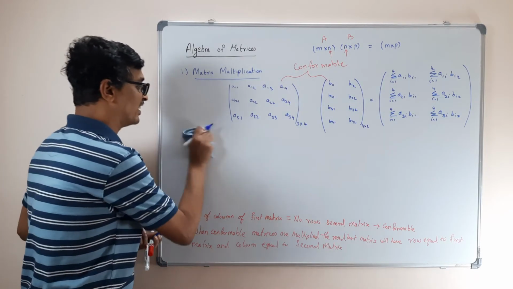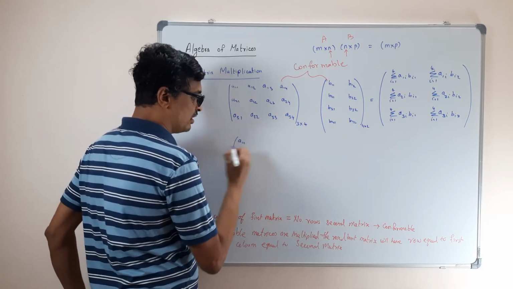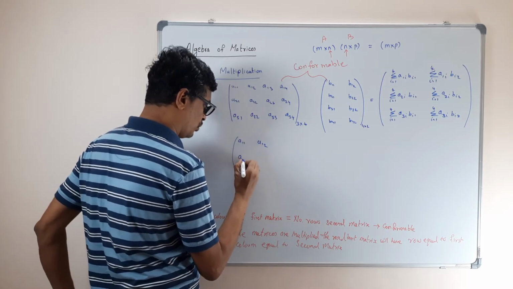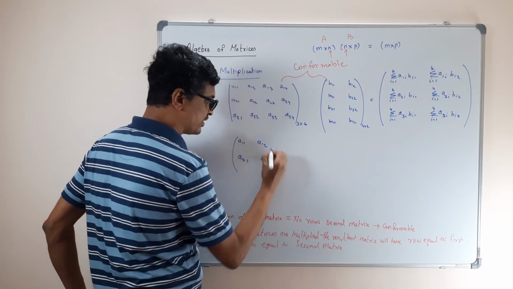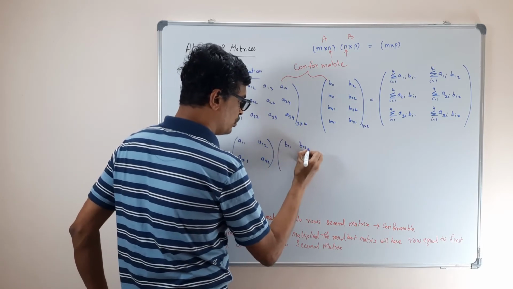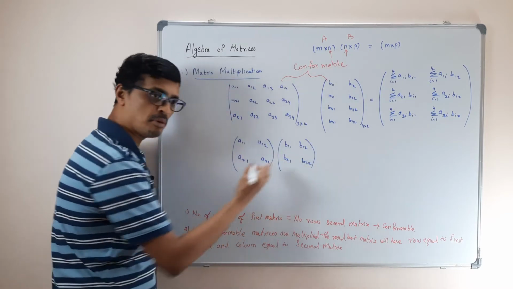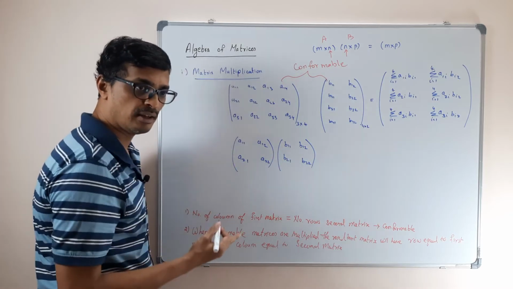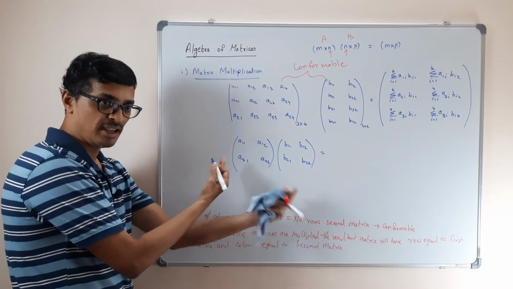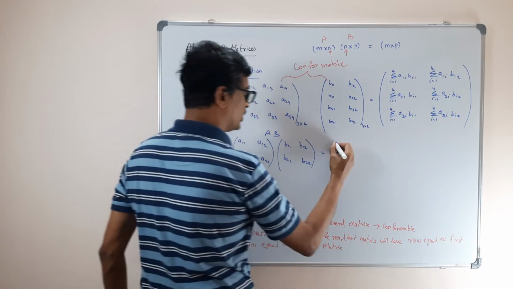So for example, let us take a simple square matrix. I am going to take A11, A12, a 2 cross 2 matrix, A21, A22. Simple, correct? So B11, B12, B21 and B22. This is conformable because this can be multiplied. Tell me what will be the answer. And the reverse is also conformable. Correct? BA is also, this is A into B. Tell me what's the answer for this?